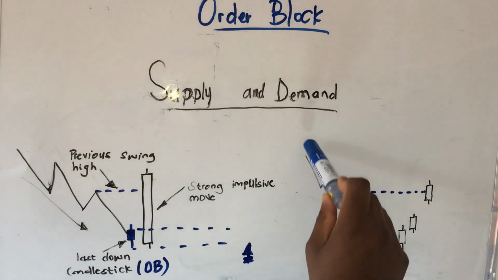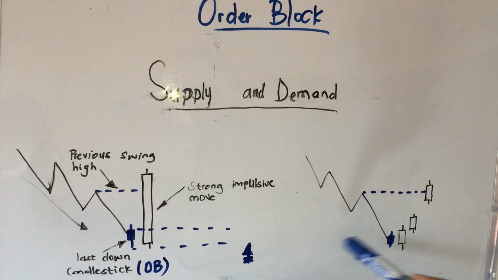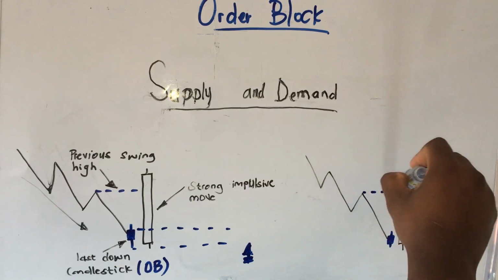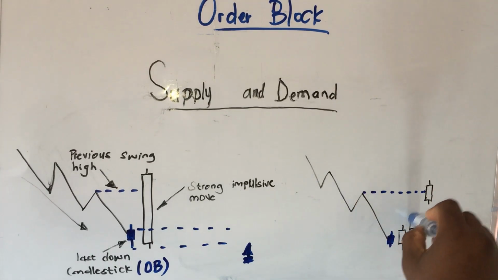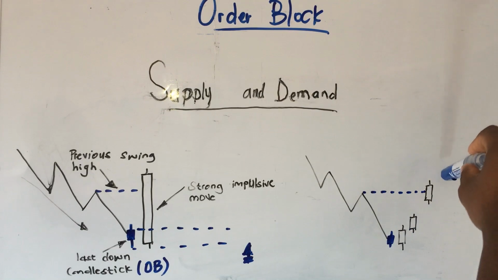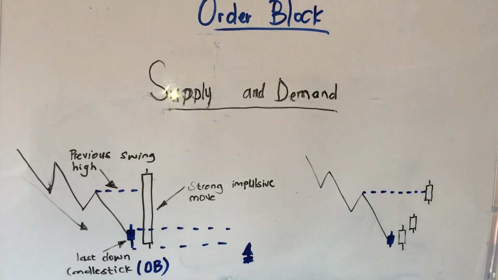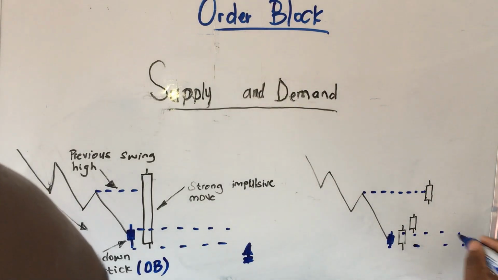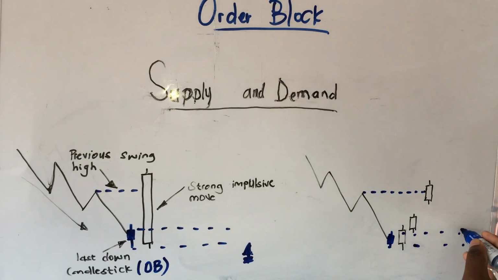But sometimes it can be a continuing trend down, same concept, last down candle, and then this candle here does not impulse all the way up to the previous high. It's just a small candle accompanied by other candles, or a smaller trend going to the upside, which is eventually going to break this level. Now this here is your last down candle, so you will identify this as an order block, because after this last down candle, the structure went up and broke previous high. So now we know that this was the last down candle here. You understand? So you wait for price to come back to this level, and then you will enter your buys.